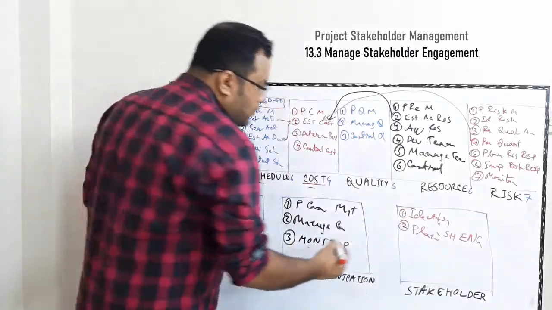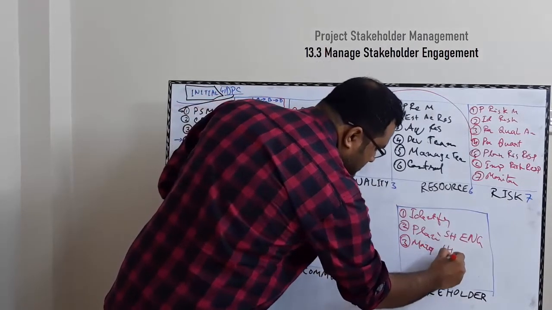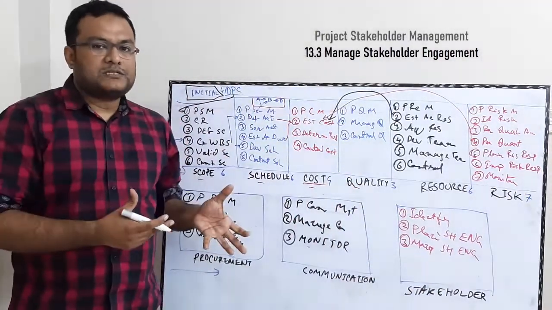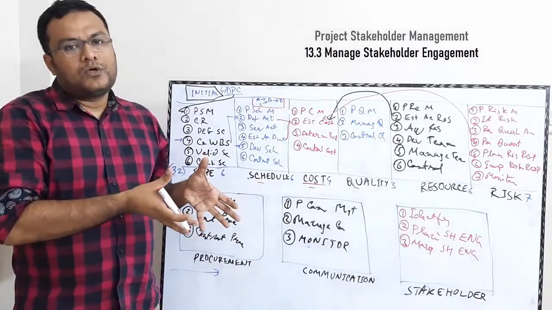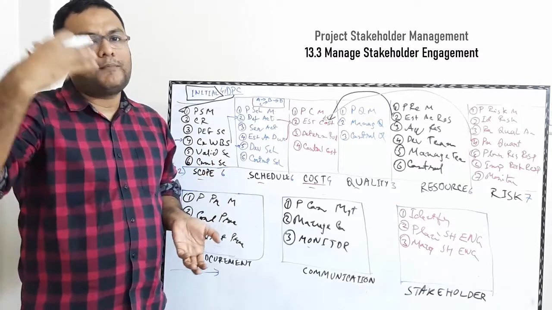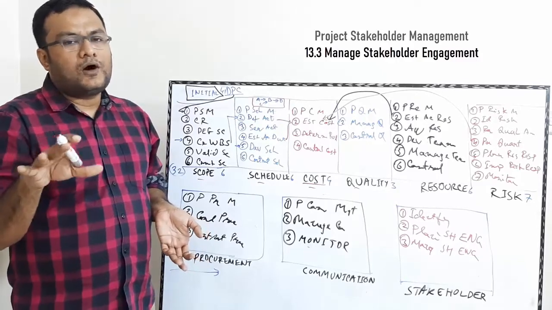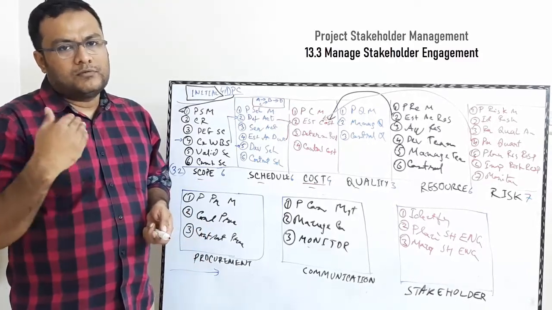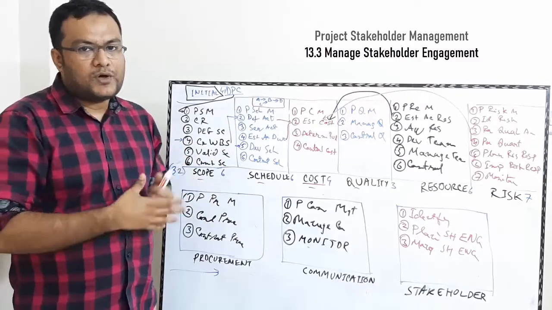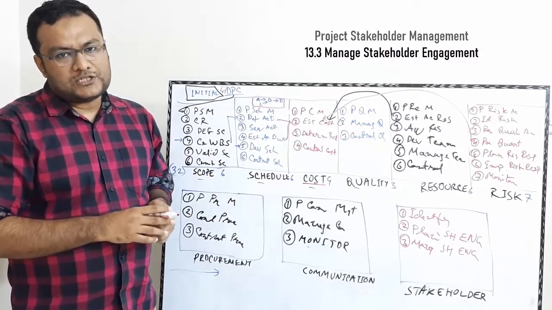Then once you are done with that, you manage your plan, and that is manage stakeholder engagement. So to engage a particular stakeholder, say for example, for your project you want to keep your sponsor always informed of the milestones delivered, so that he or she is always satisfied. So have you done that? The initiatives, the plan that you have made for him or her, have you executed that? That is part of your manage stakeholder engagement.